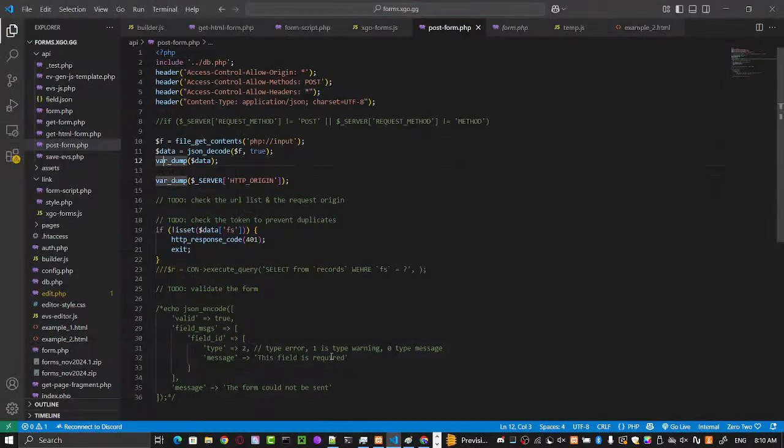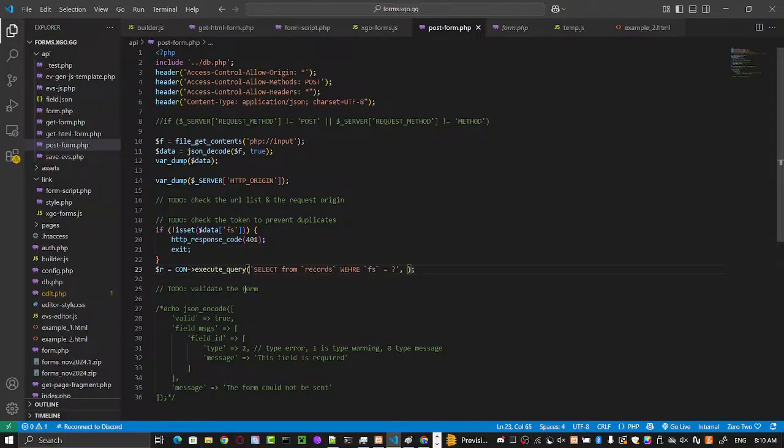So right now we have this token. Now let's just check if we have this saved already.